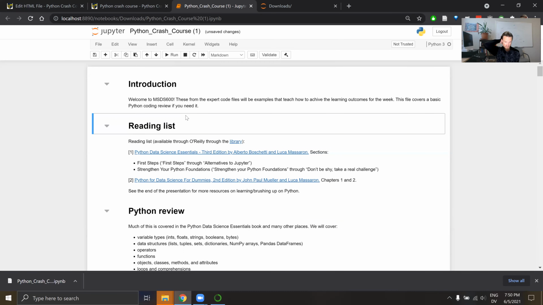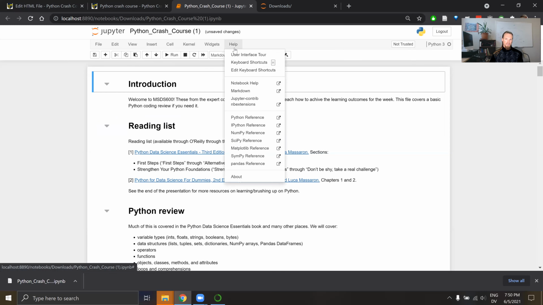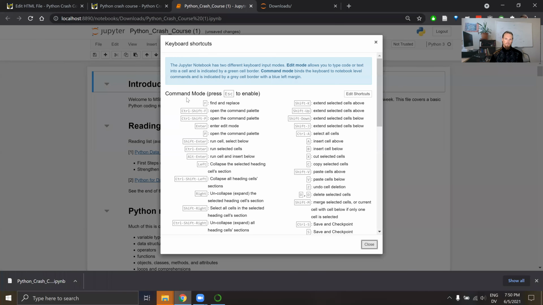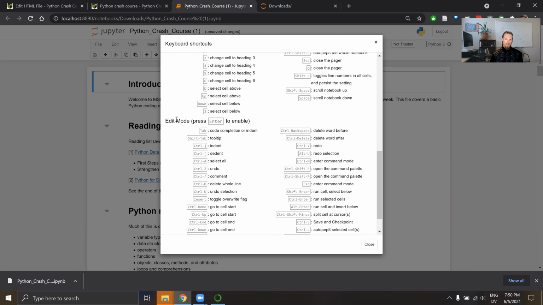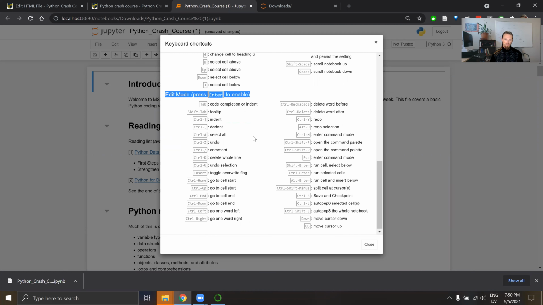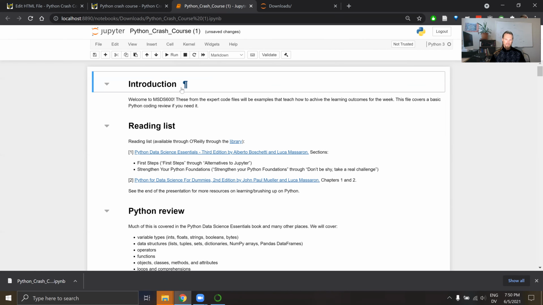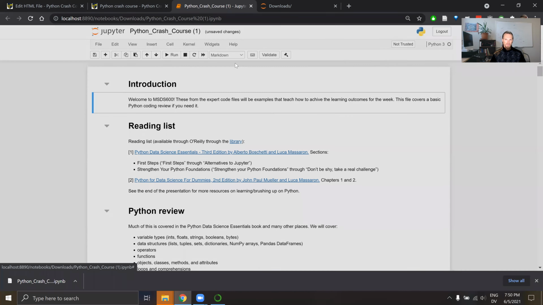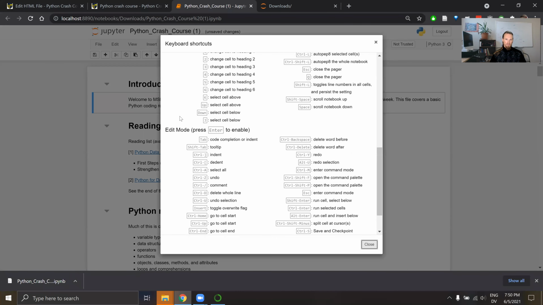And then one other thing, you'll notice in the keyboard shortcuts, it has this command mode, which it says press Escape to enable. And then it also has edit mode, press Enter to enable. So those are the two main modes when we're running this. So if we're on a cell, we can press Enter. Now we're in edit mode.